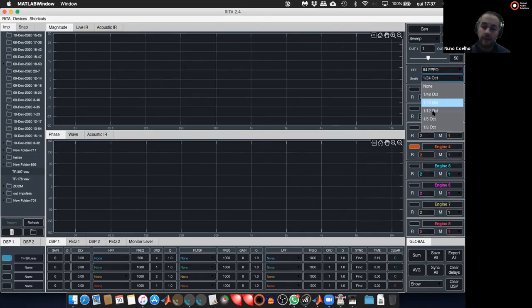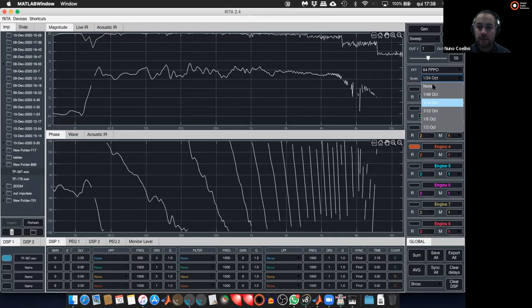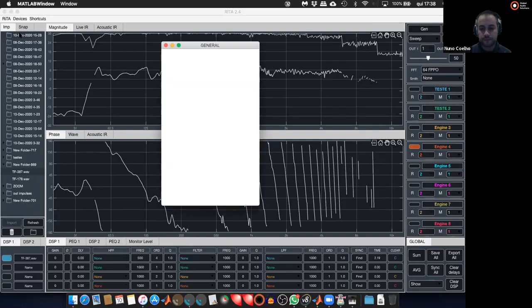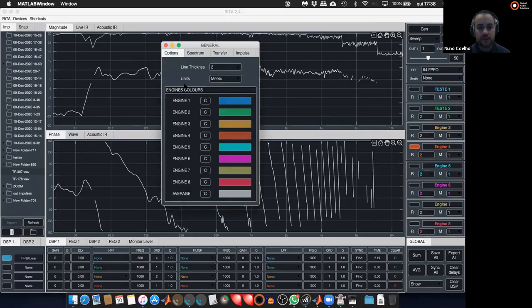Here we can smooth the trace. It can be not good, but it is what it is. But here in preferences we have some great stuff. We can change the color of the engines.